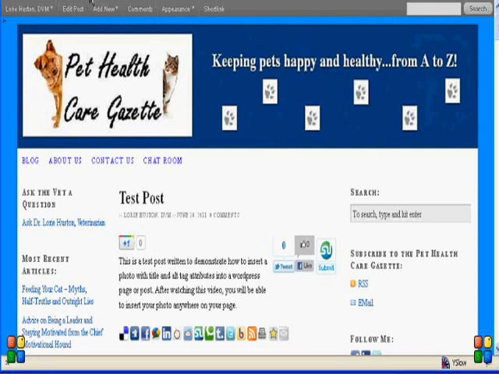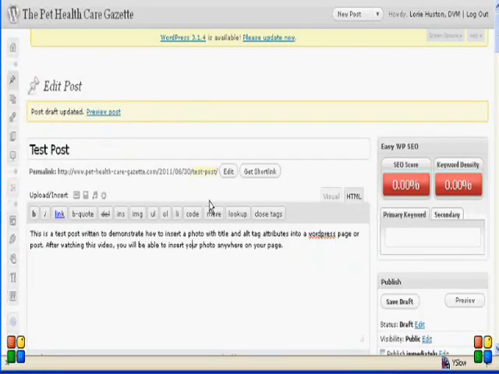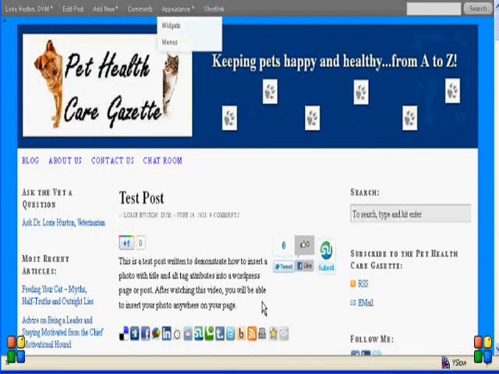We're going to go back to the edit post page, and as I said, I've already started a test post here, just to give you an idea of what it looks like before you add the photo. And you saw that just a moment ago on the preview page. You just see a lot of text. There's not a lot of interest to the page. Not a lot of things that draw your visitor's eye to the post itself. And so one of the reasons that we like to add photos is to help do that. It helps add visual interest.